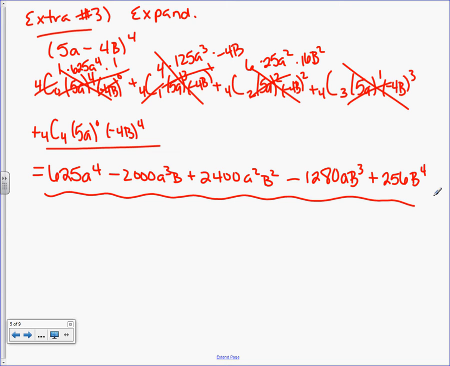Are you okay? Okay. So, let's talk about a couple of patterns that you should notice every single time, okay? In the beginning, the pattern's the same as the end with the variables, so the exponents on the variable should add up to n, 4. So this is 4 because it's b to the 0. That's 4, that's 4, that's 4. Do you see what I'm saying?